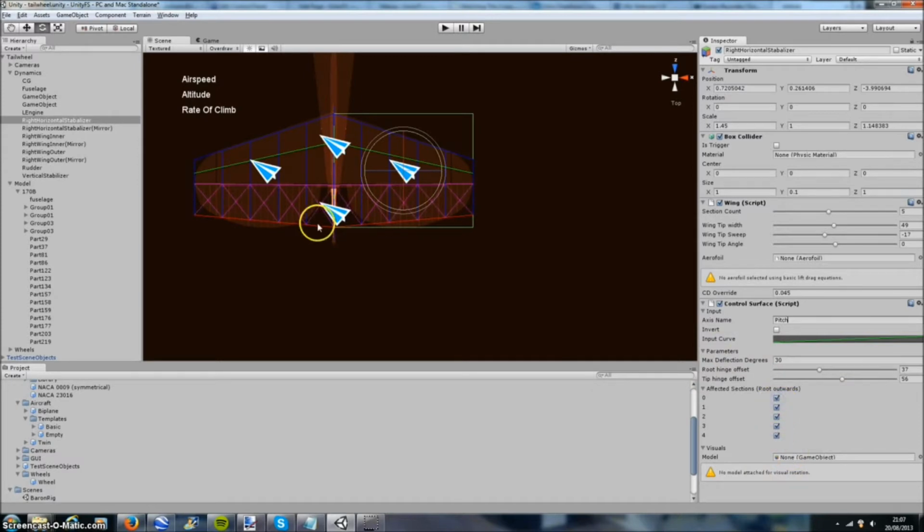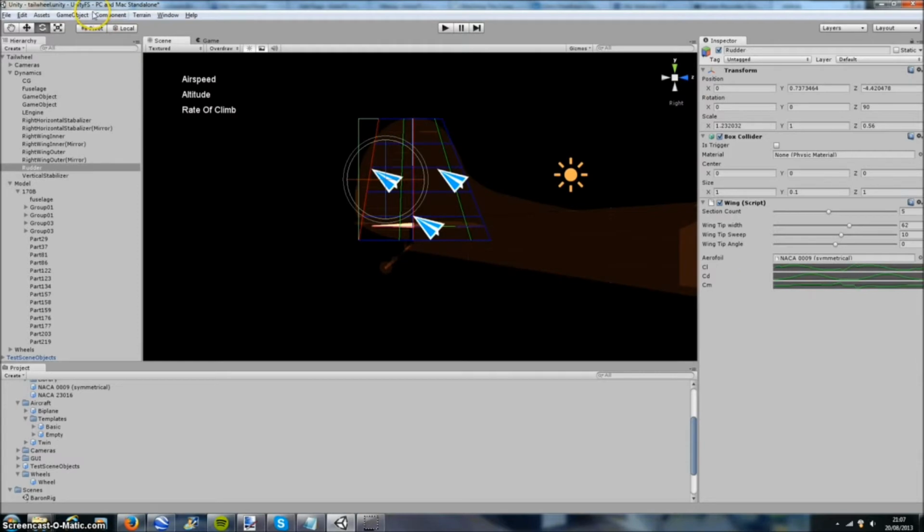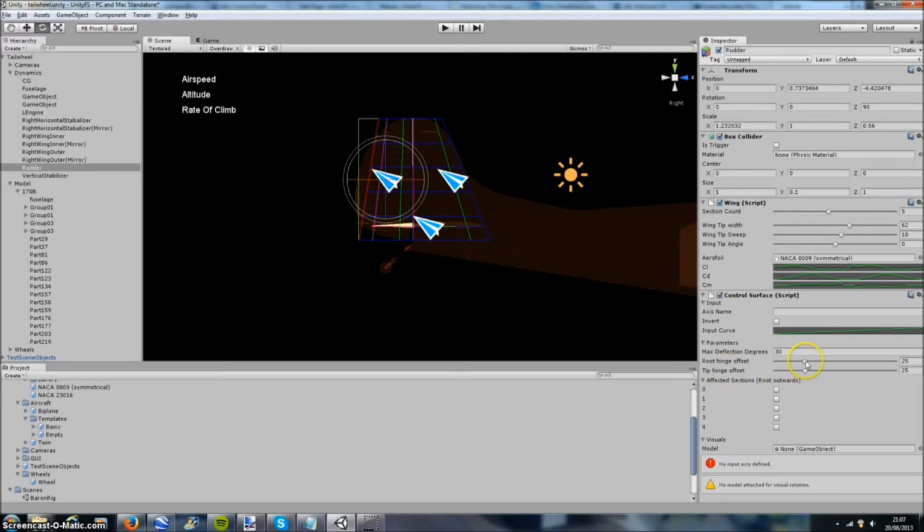In this instance, I'll set all of these parts to move. And then for the rudder, we will add another control surface. Move the hinge lines. In this instance, we want pretty much the whole of the surface to move. In fact, we will make it the whole surface. That's absolutely fine. And we will use our predefined yaw axis again with 30 degrees, and we will tick all of these.